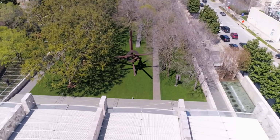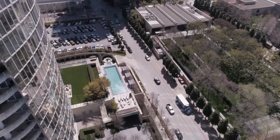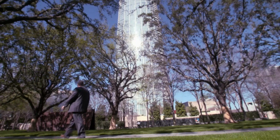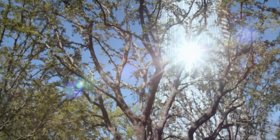It's not just the interior that's affected. Next to the gallery is an 8,000 square meter sculpture garden, which has suffered under the same intense glare from the tower. Landscape architect Jeff Bruce was brought in to examine the root of the problem. As you can see right now, I've got a bit of a shadow from the sunlight on this side of my face. But also on the other side, I've got a reflection of light that's coming off the Museum Tower in that location there. This is really like having two suns shining down on everything.